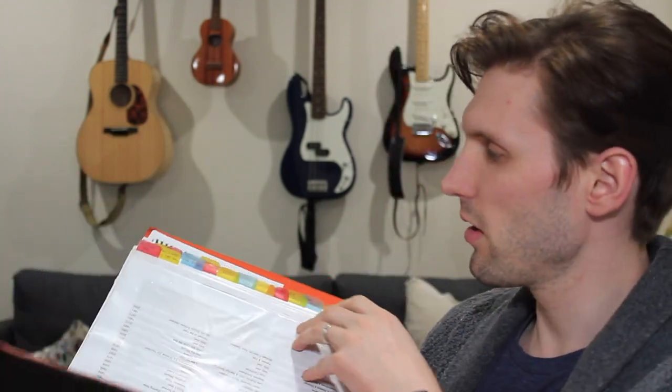Finally, tabs. You'll notice all these little colored tabs on here. I've got all my songs in here in alphabetical order. So somebody says, 'Hey Kyle, what do you want to sing?' and I'll be like, 'I'm going to sing River of Dreams by Billy Joel.' Boom — River of Dreams, let's do it.